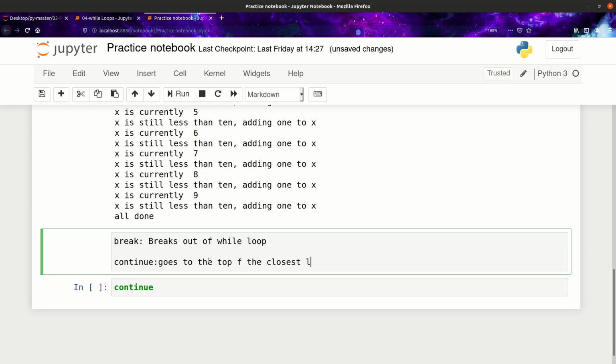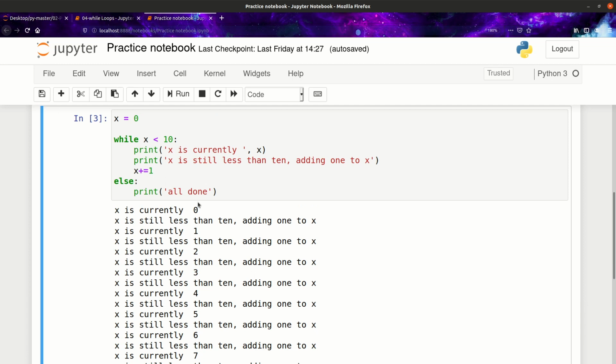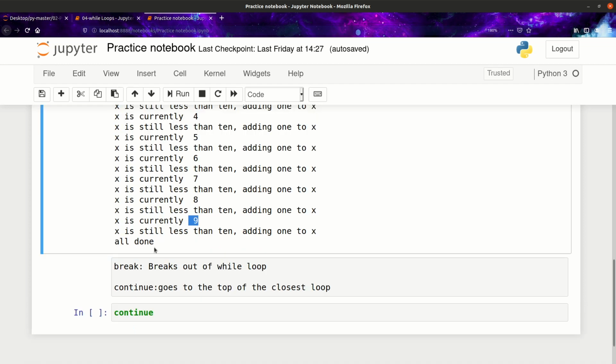Now this will be quite hard to understand right now, but all it means is it just continues the loop. Once it reaches the end, it will run this loop again, okay?